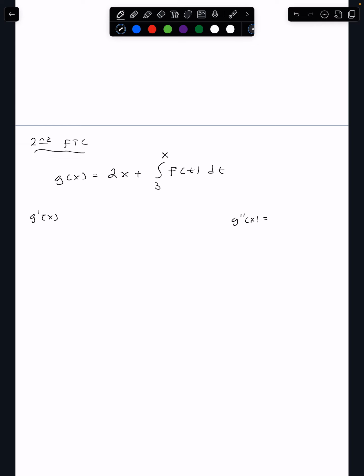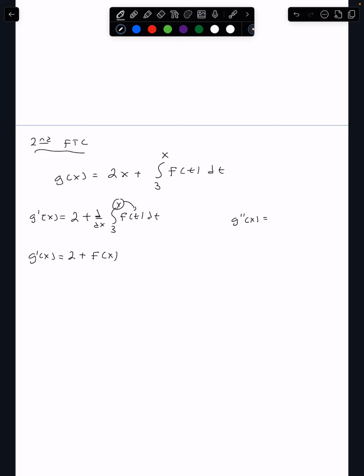Well, you have to establish this relationship. So we would say the first derivative, g prime of x, is, and we're just going to take the derivative of this. This becomes 2 plus, and when we take the derivative of our integral here, you don't have to show this step. You can go straight to your answer. When we take the derivative of that integral, our rule is simple. We're just going to replace each t with x. This becomes then f of x, like so.